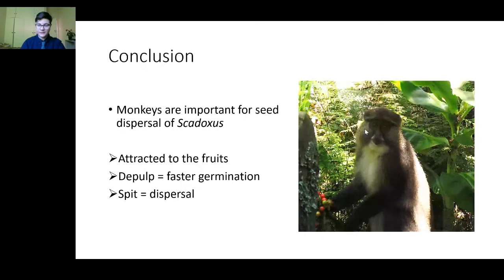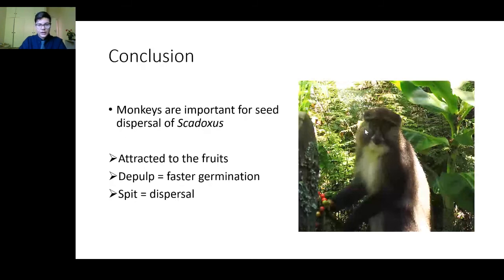This is in fact a Samango monkey. As I said before, the majority of the monkeys that we saw were vervet monkeys. But when we looked at Scadoxus puniceus in a forest environment, we found that it was more likely that Samango monkeys were in the same area and would do the same job. But Samango monkeys are known to be quite elusive, and we only got a few images, and this absolutely perfect one of it staring straight at us.